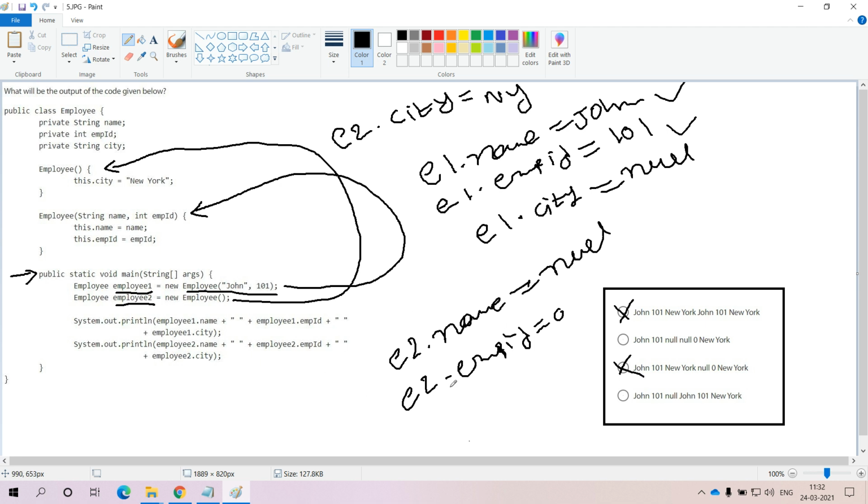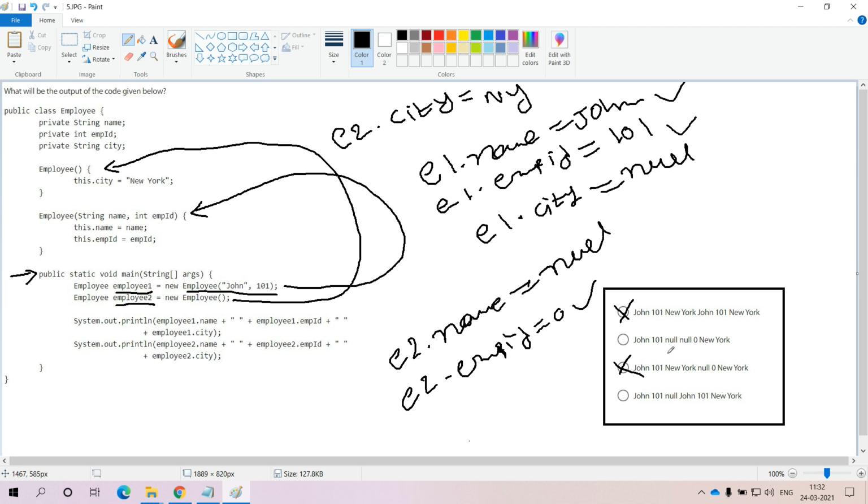So with respect to employee 2, the name will be null and the ID will be 0, but the city is New York, because at the time of creating the employee 2 object we have already set the city. So you will get null 0 New York for the second output statement.